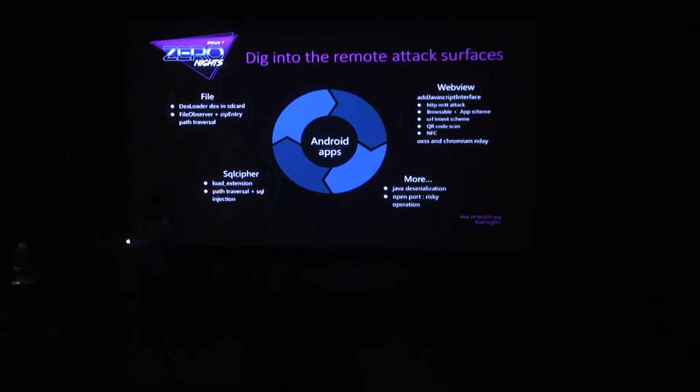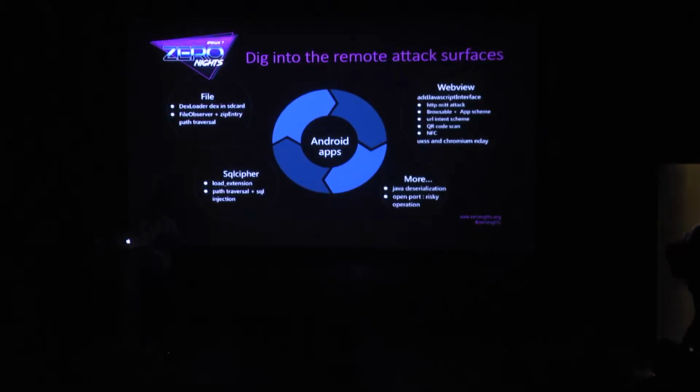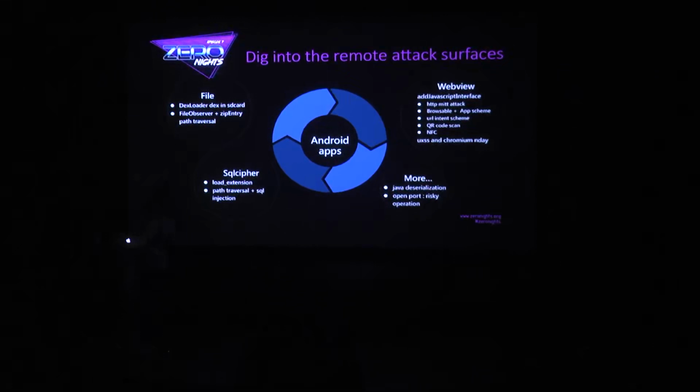Second, the remote attack services of Android apps. We have researched many attack services of Android apps before. Attacking file operations: DexClassLoader loading dex in the SD card, FileObserver, and zip entry path traversal. Attacking WebView: addJavascriptInterface, UXSS, and Chromium N-days. Attacking SQLCipher: load extension, path traversal, and SQL injection. And what's more, for example, Java deserialization and open ports with risky operations.